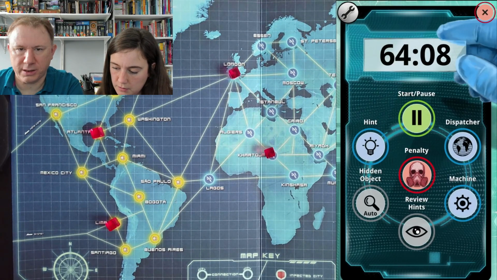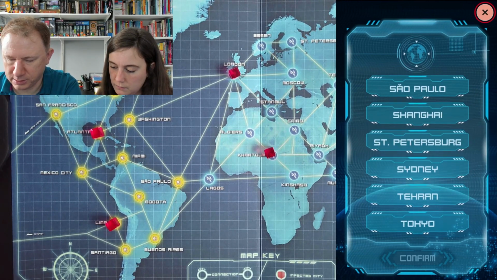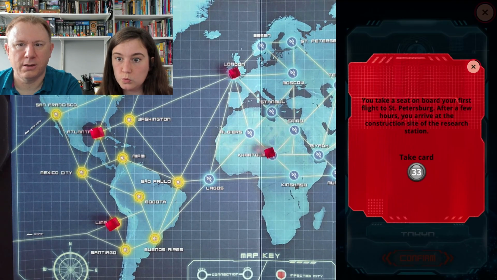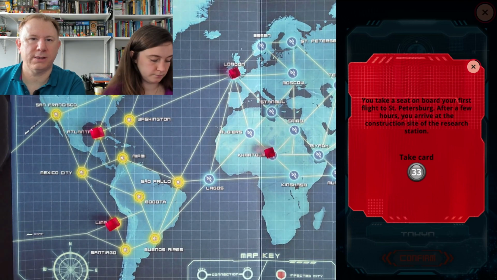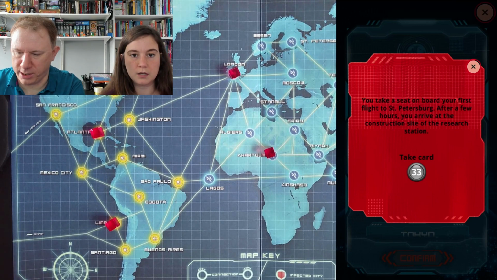We will. Let's open Summon the Dispatcher. And where did we just say to go to? St. Petersburg. All right. What does it mean? And I press confirm. Ooh. You take a seat on board your first flight to St. Petersburg. After a few hours, you arrive at the construction site of the research station. Take card 33.